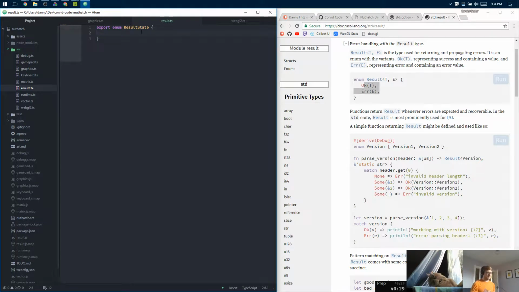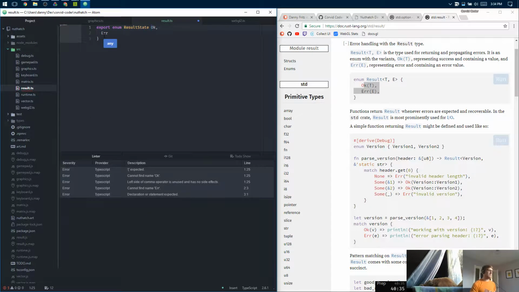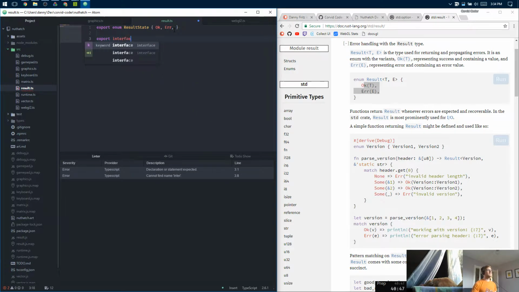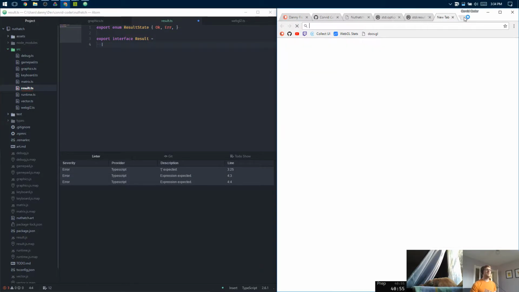First one would be okay. Second one would be error. And it's so small, so I don't see any reason to make this on their own lines. Okay. So maybe your okay error. And then there's an interface called result. And that can be one of two things. I think this is how you do a discriminated union.